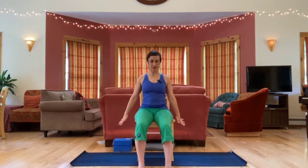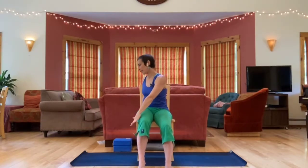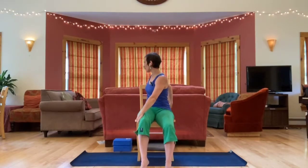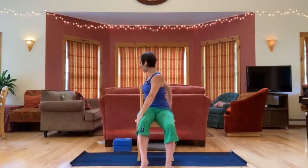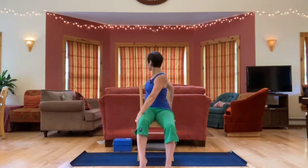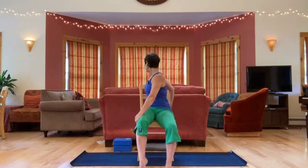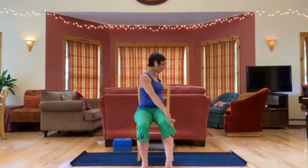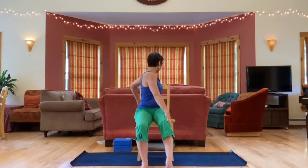Release down. Take a gentle twist — right hand to the outside of the left knee, left hand to the chair somewhere behind you, wherever is possible for you to reach. Lengthen and rotate. Each breath, see if you can sit a little taller as you inhale, twist a little more as you exhale. Keep going in this direction but turn your head the other way, ringing out. Then release and switch to the other side — inhale sit tall, exhale twist a little deeper.